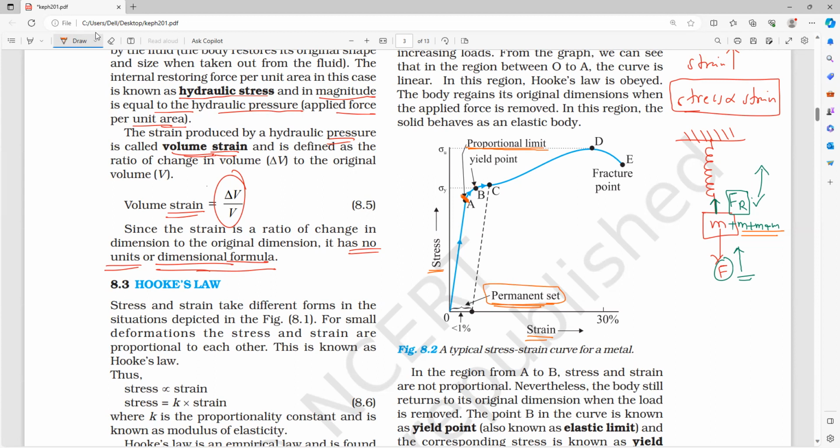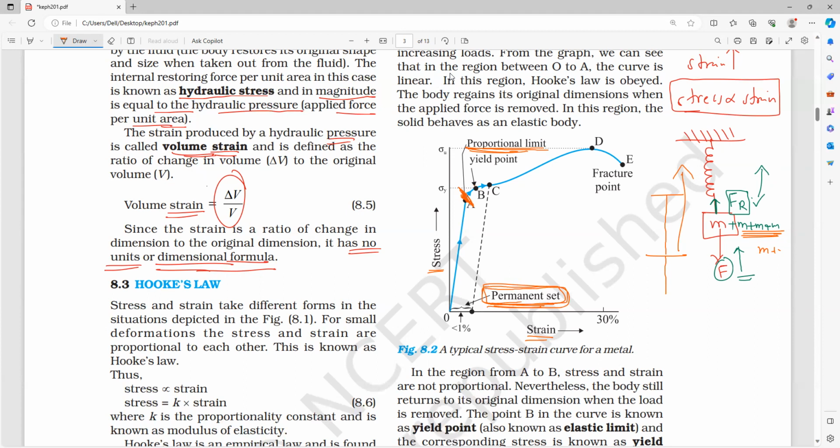After that, if I remove the mass also, will the spring go back to the original position? Everybody, that is my question. Is it possible? No, sir. After that, again it will be extension. Imagine real life extension. Up to a certain mass, if you release the mass, it will go back to the original position. Once you cross that point, that is the point we call the proportional limit. Now, once you cross that and keep on adding more and more mass, the spring will start stretching. So what will it attain? Permanent set.